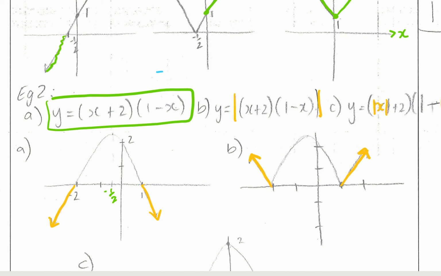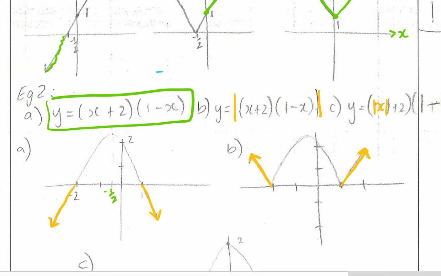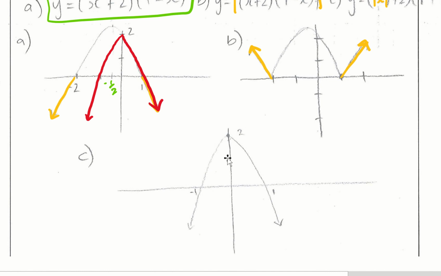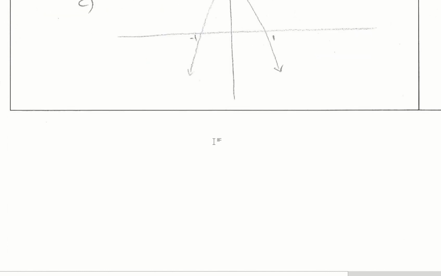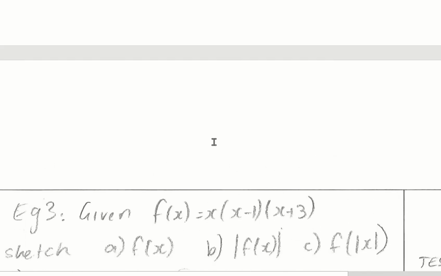So now let's think about that. In our normal equation over here, we know that our graph is going to be the exact same for all our positive x's, but then it just flips everything perfectly into the other side along our y-axis, which gives us this graph here that I've drawn. Okay, so it's a really straightforward thing to get your head around, especially compared to our last lesson. So I've just given you one more example here.